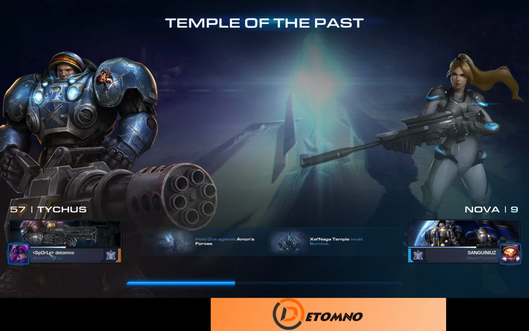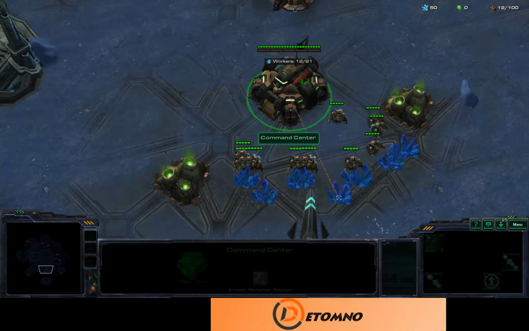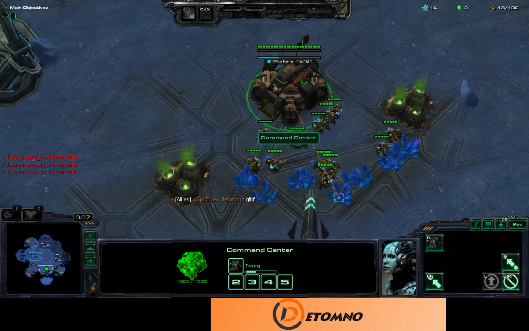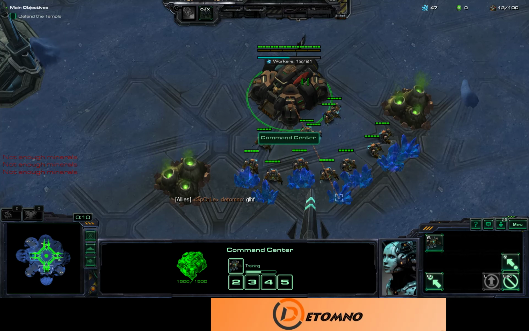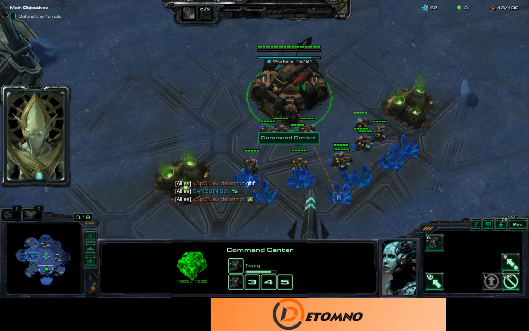You don't have to build another base. It's just everything's right there. Your infrastructure is all there. The other thing, I'm not going to worry about building an engineering bay because I don't need those upgrades. I just need to focus on doing the upgrades for the individual units, and that should provide me with enough upgrades that I can actually continue on and move to the next level.